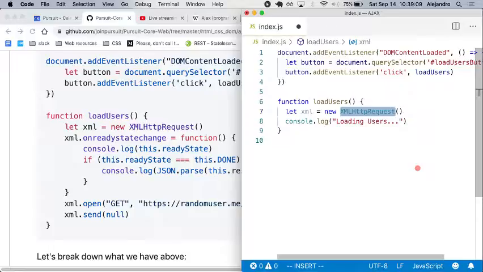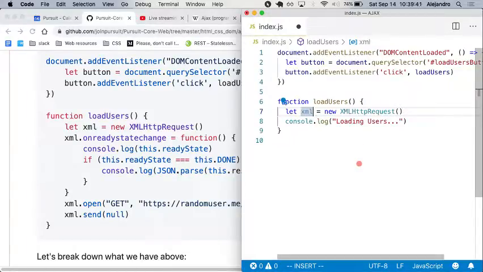XML HTTP request is not available in Node because that's another environment. And that's one of the nice things about JavaScript is that it runs in different environments. One, it could be Node in my computer, and the other one will be the browser in anybody's computer or mobile phone. So XML is, again, available thanks to the browser.